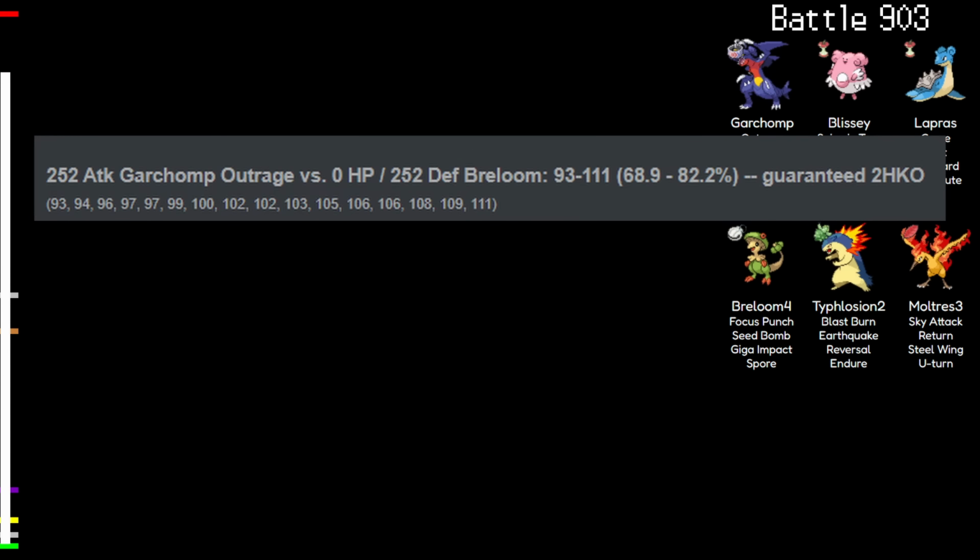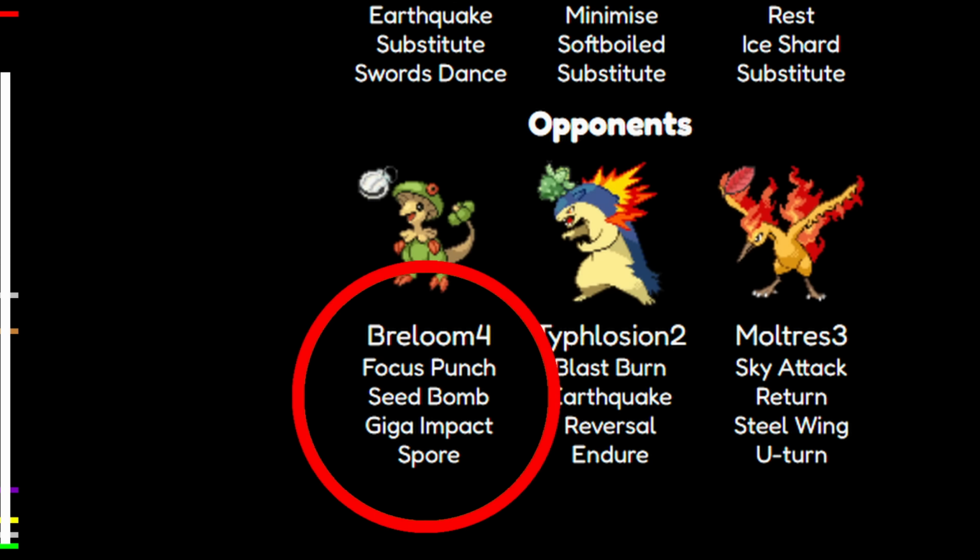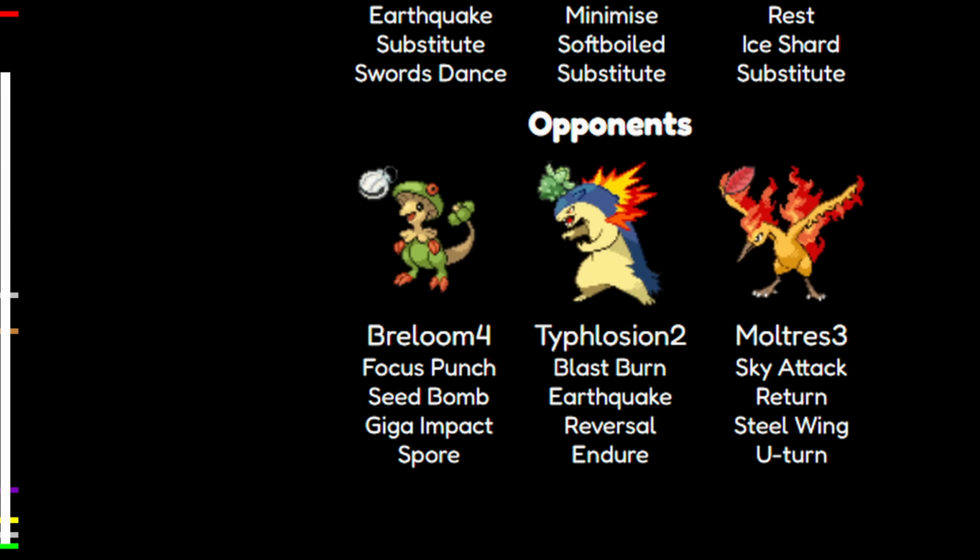This Breloom set runs Spore and Focus Punch. On its own, that's not a problem. Outrage and Ice Shard will be able to take it out. The problem is Breloom's item, Shell Bell.